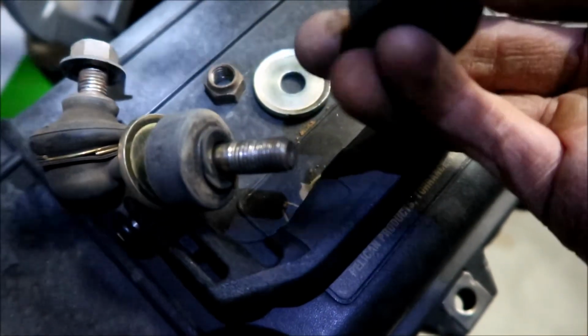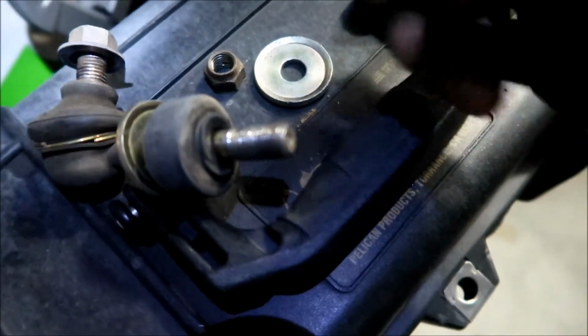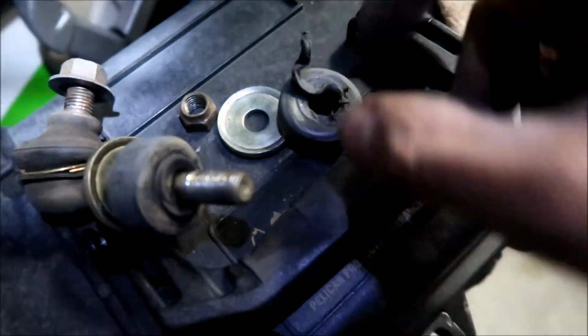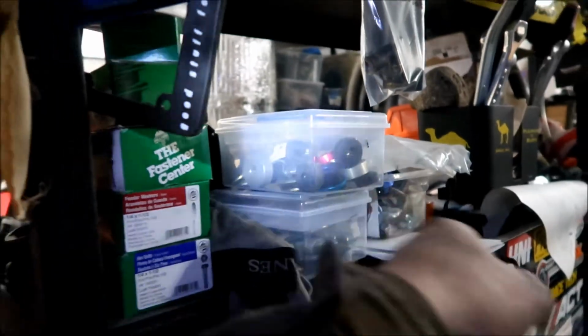Well, you know what? This is the rubber one. Yeah, this is a rubber one. That's why. The poly ones are much stronger, so I don't remember if I replaced this one, but I have a whole bunch of them in here. I remember I got that Energy Suspension one. See, it says VR4 there. So I got a bunch in there. We'll find something.